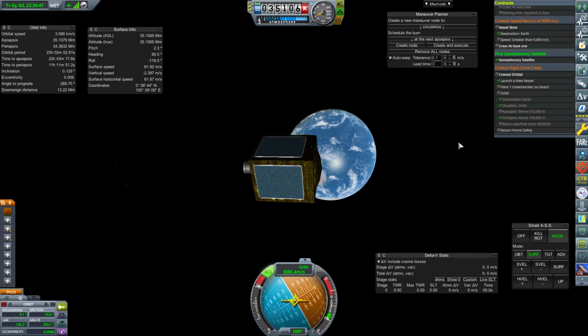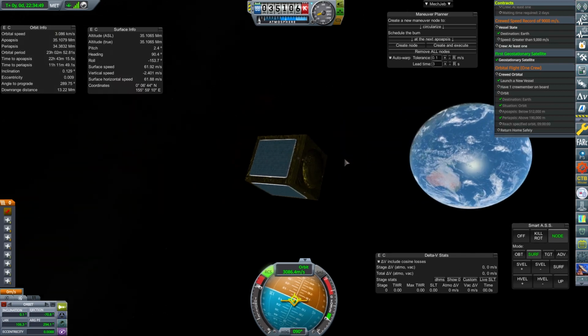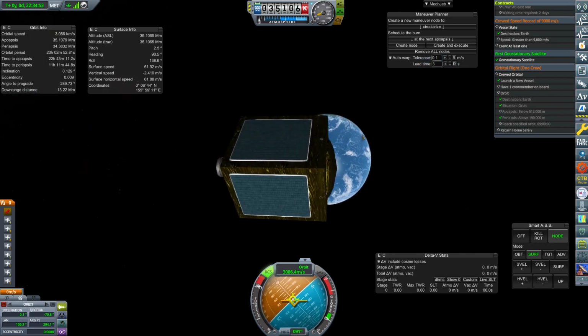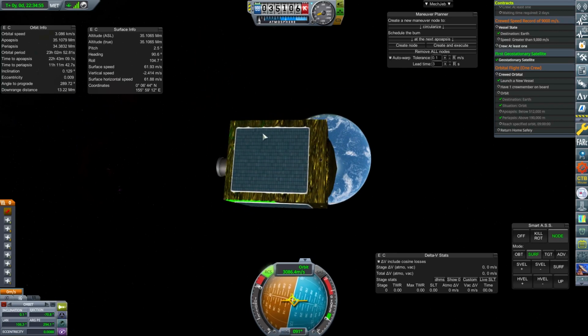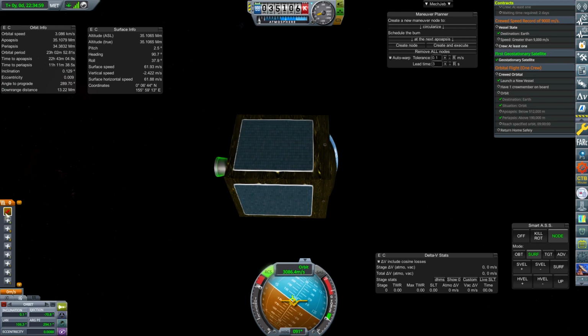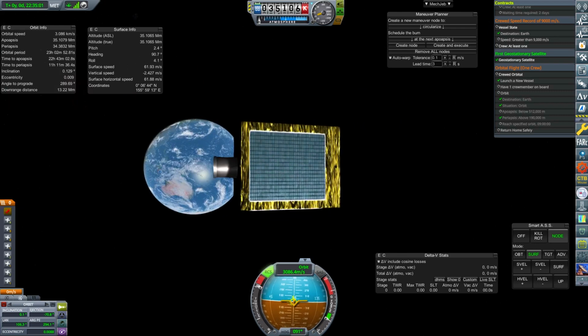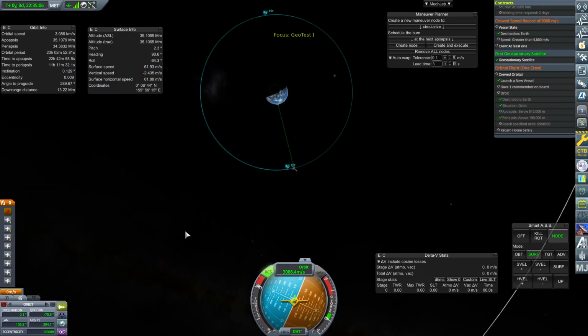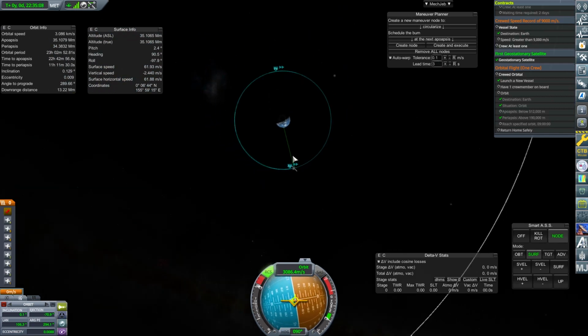But there we go. Stable geostationary contract completed. Well, that is amazing. I did not expect that. That is a lot smaller than I thought I could actually go for geostationary. We just made it. Even if that engine had gone half a second earlier, I think we'd have failed that. This was very, very tight. So there we are. I don't really consider that to be geostationary, though. That is not a brilliant geostationary orbit.